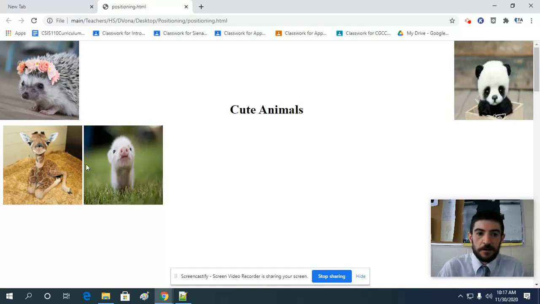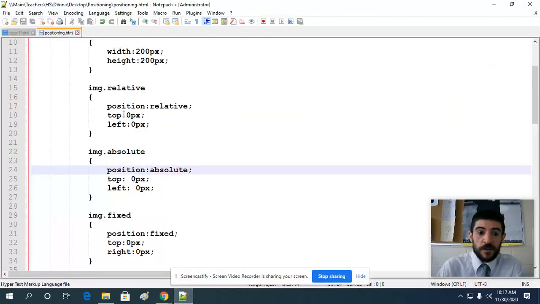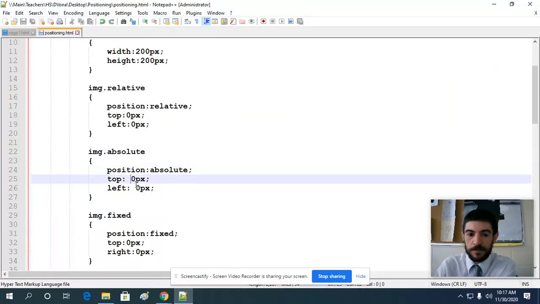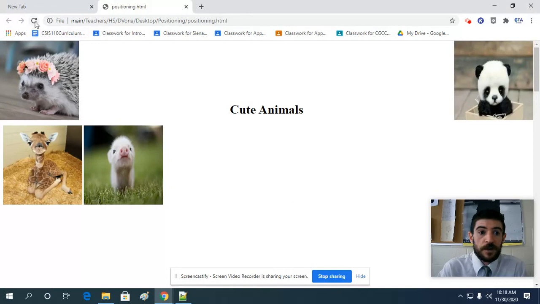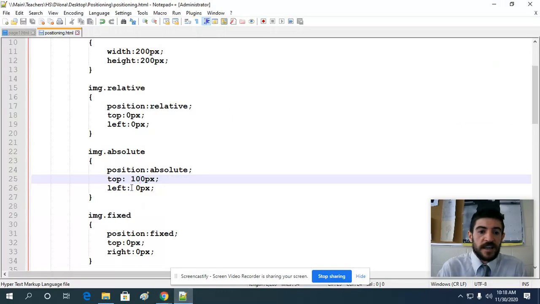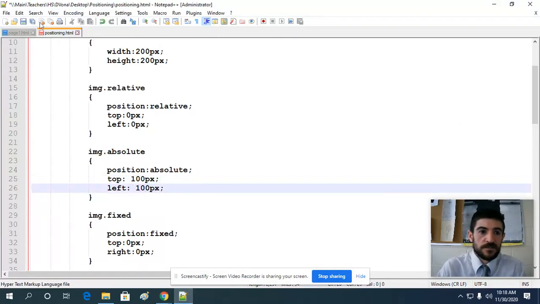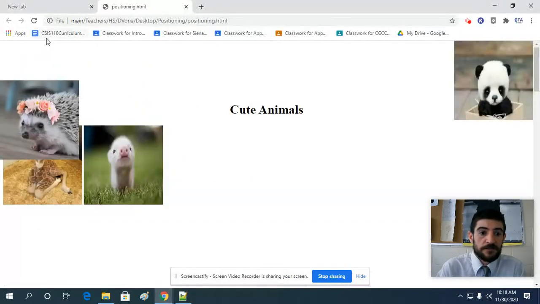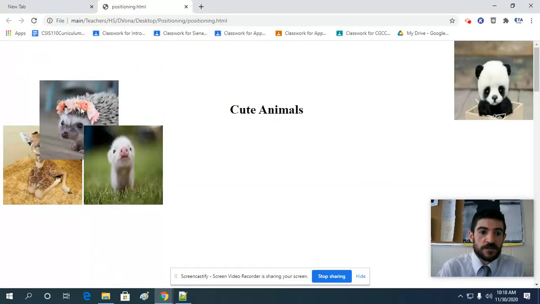So by default, you would think that it would actually end up right next to the giraffe, but because I used absolute, I'm moving it from the browser window. So I said top left, and that makes the browser window sort of the top left corner there because I did 0, 0. As far as moving it, it works the same way. If I were to say top 100 px, that's going to add 100 pixels of space from the top of the browser window and shift the picture down. If I say left 100 pixels, right, that's going to add 100 pixels of space to the left of the browser window and shift it over in this direction.